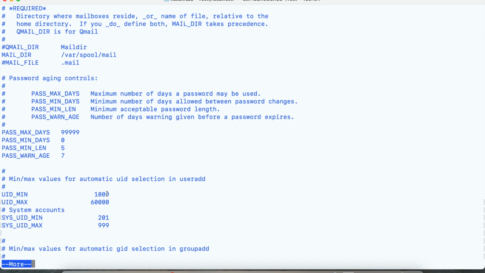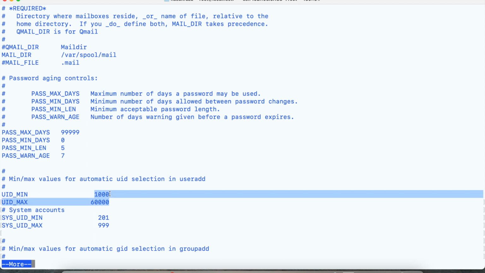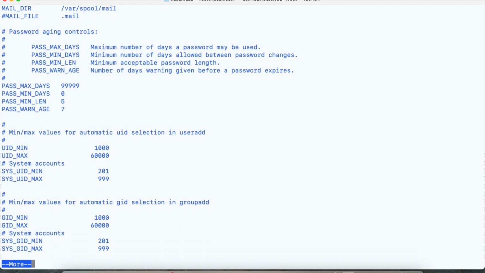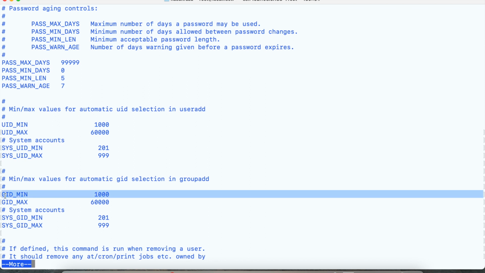Usually to secure the system and the users, the system administrator usually puts different values. For example, the user ID can start, everyone knows that it starts from 1,000 by default and ends with 60,000. So we can maybe start from 9,000 and end with 90,000. We can use this one as well. And same with the group ID. You can see that we can change this policy as well.